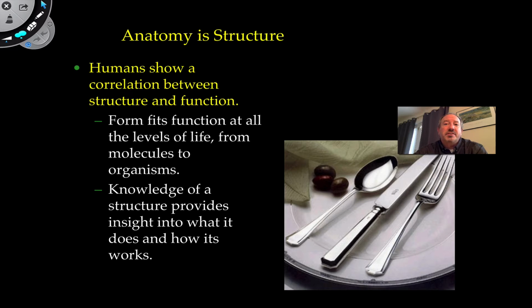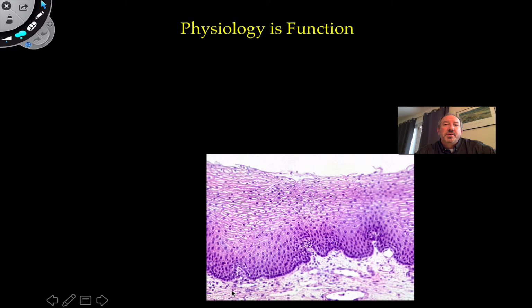And I find it very interesting that you can find this on a gross anatomy level, in other words, structures that you can see with the naked eye, and also microscopically. It's totally fascinating. You can see it from a molecular level all the way up, and knowledge of the structure provides insight about how the structure works. For example, take a look at this slide right here. This is the light microscope. I'm not sure if you're familiar with what this is. This is a look at tissue of the skin.